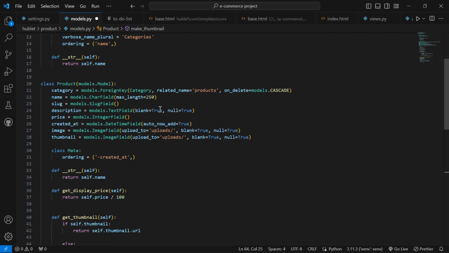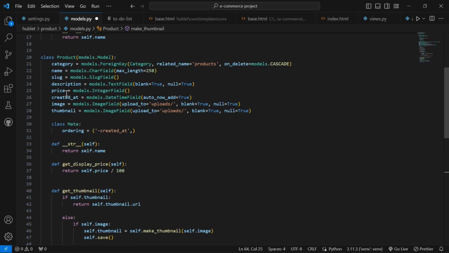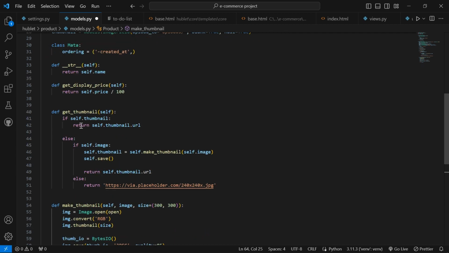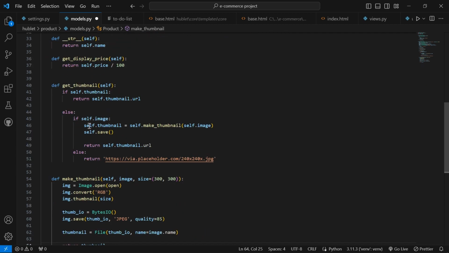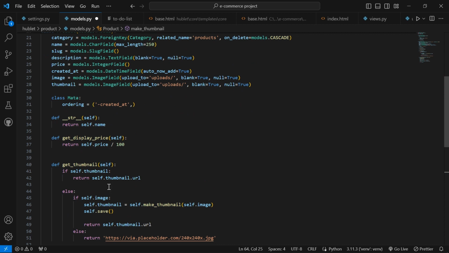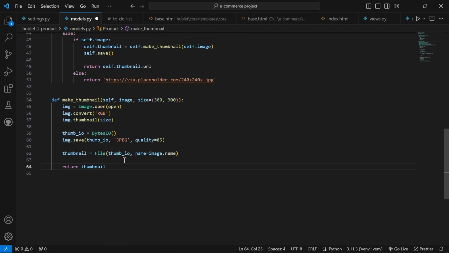Then once you do that, you go ahead to add the name of the product, then the slug, description, price, then the created at will automatically set itself. Then you will add image, which will be converted to a thumbnail. Once that is done, these are the thumbnail functions. I have already explained that while setting that up.